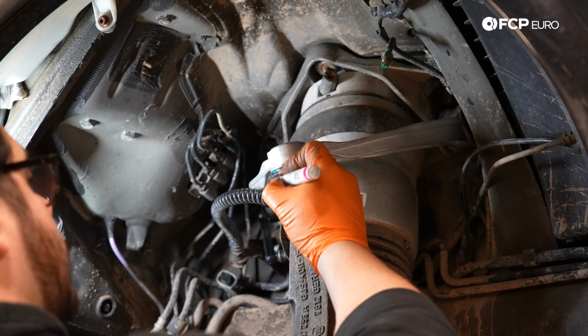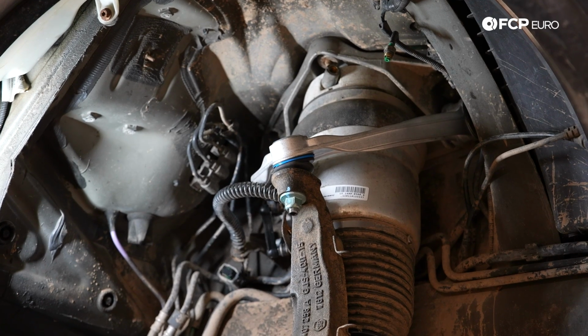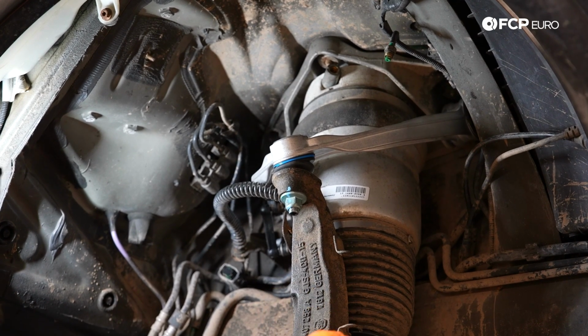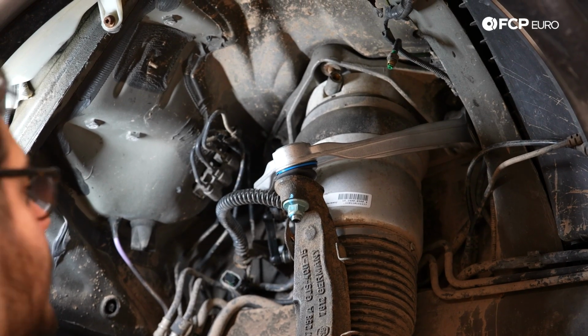Beautiful. I'm just gonna use a paint pen to mark that, just so I know if it comes loose or anything. Do two. All right. Now let's get the car at a more level ride height, and then we'll work on reconnecting our airline and our electrical connectors that we did earlier.